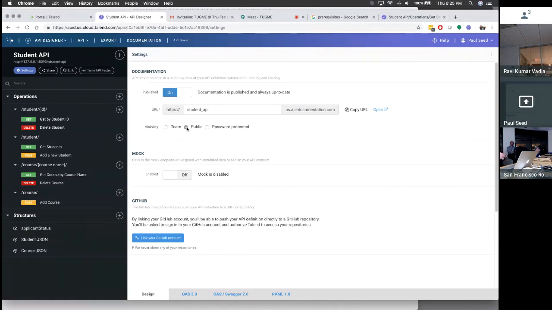By putting that stuff in as you're building it, the documentation creates itself, and whoever's accessing it has good documentation. You don't have to do any additional work. You just describe what you're doing in the moment, which seems easier than going back and writing the documentation. It always ends up getting screwed up. But you can give it to your team, your public, or your password.